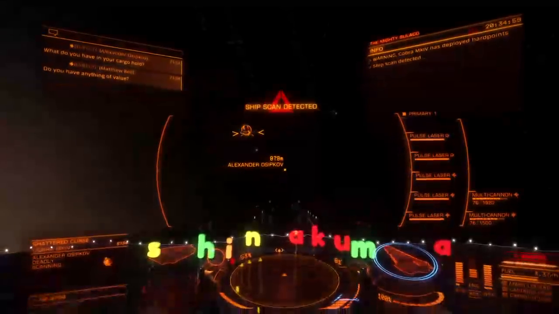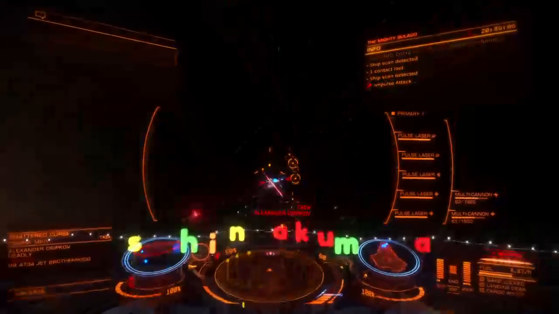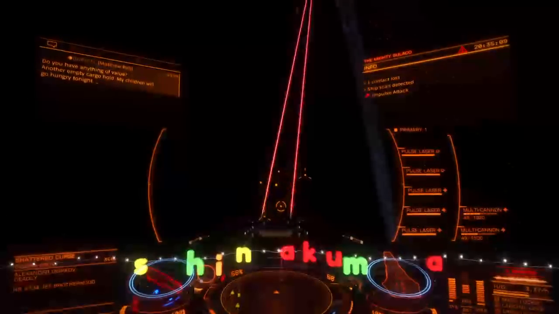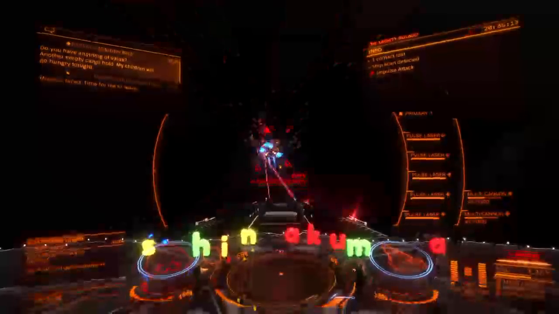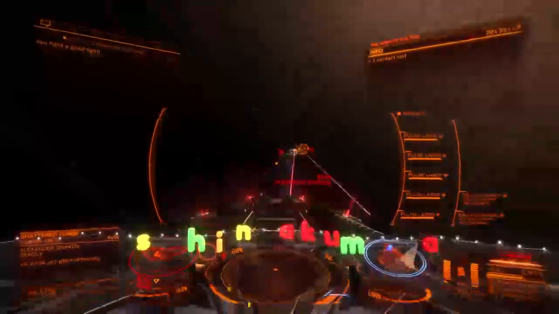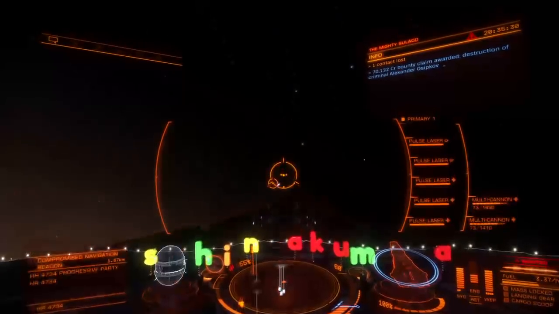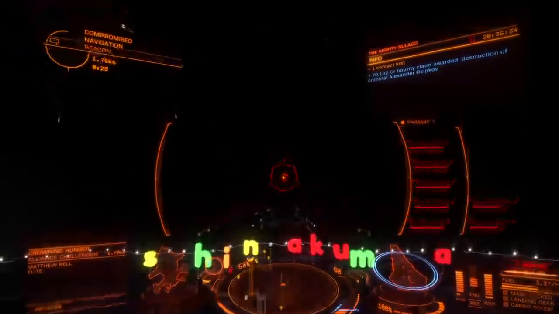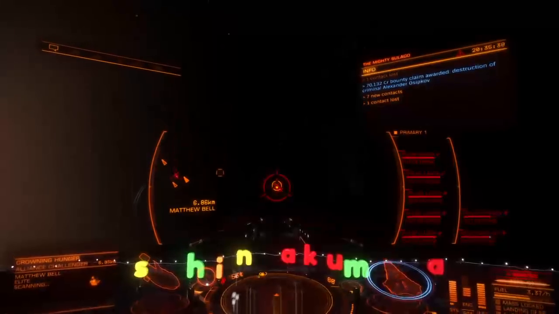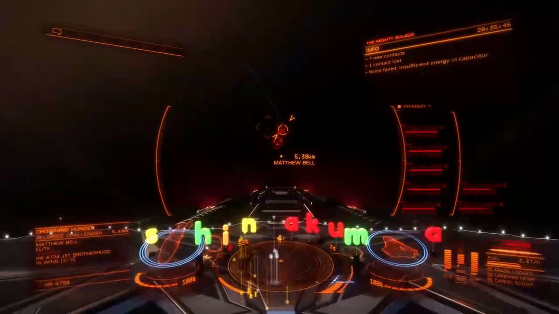Cobra Zero is fun for battering. That's what we think about cobras. Ah, my friend, the elite challenger. The one who nearly killed us last time and made us jump away in the crate. Let's see how it goes this time.